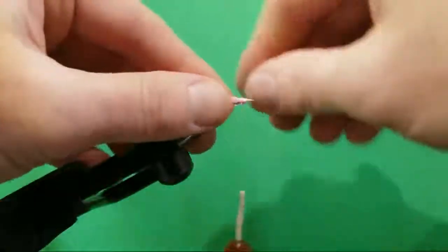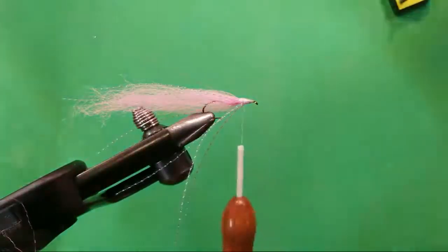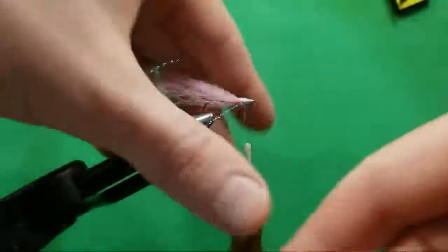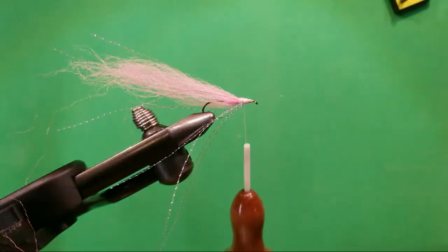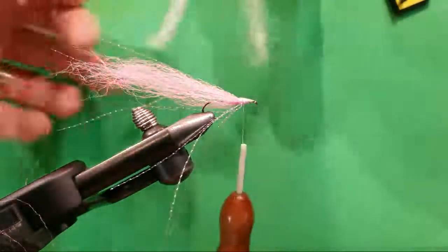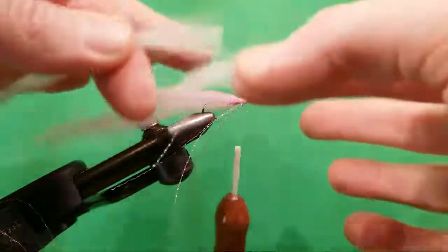Little pink crystal flash onto this side, a little pink crystal flash onto that side. Here we go. I like it. That'll work. Come in with our white Congo hair. Just a little tough. We'll multiply by dividing. This will be the full fly, top and bottom. We'll save half for later.